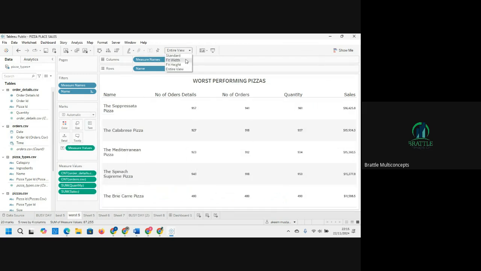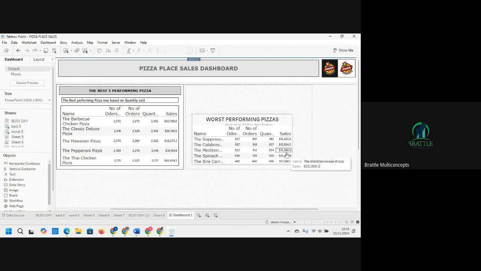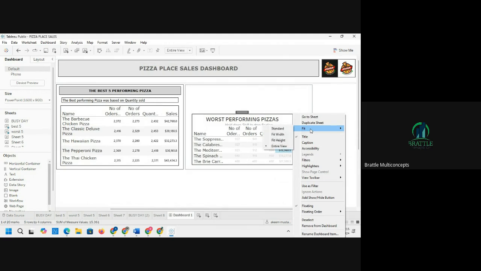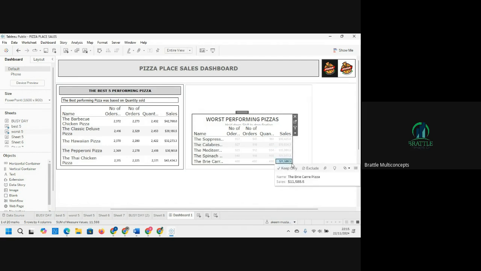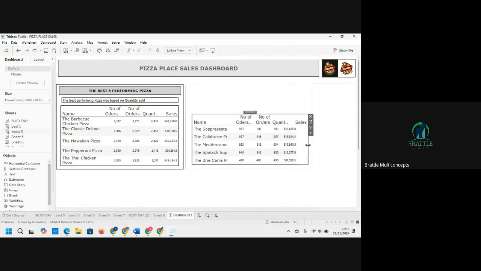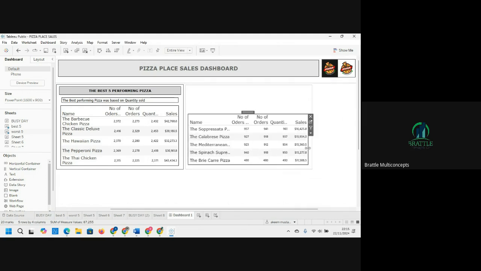And let's make it standard view, so it comes to the normal size there. So we can hide this. The reason for hiding all those ones is that we're able to control the text as we want it.